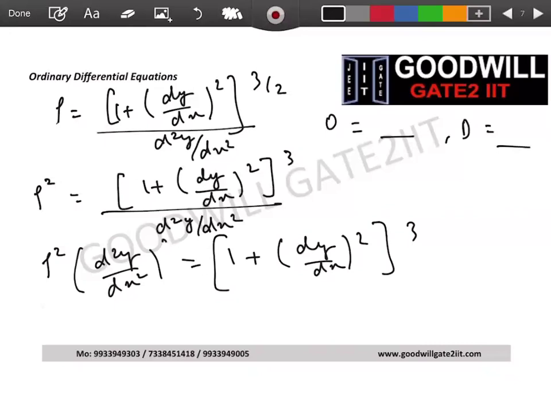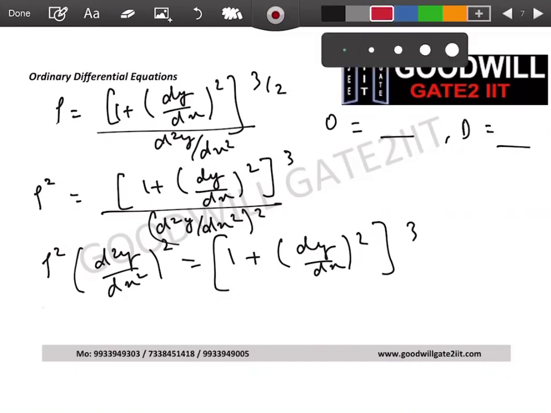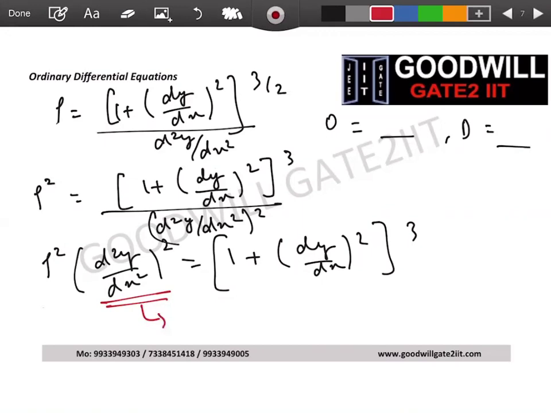Now please tell me, sorry, this will also become square, right? Yeah. Now please tell me, what is the highest order derivative here? My highest order derivative will be d square y by dx square, right? So the highest order derivative is d square y by dx square. So its order is 2. Now, what is the degree of this highest order derivative? The degree is also 2. So the order is 2 and the degree is also 2, right? I hope this concept is clear to everyone. Let's just see one numerical.